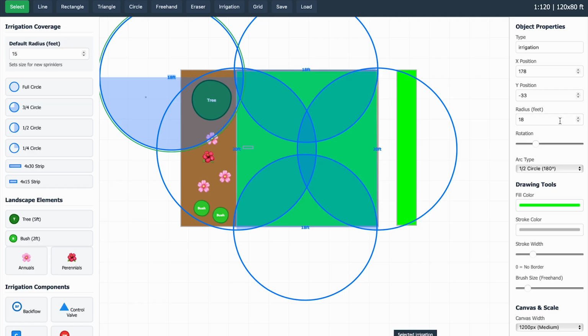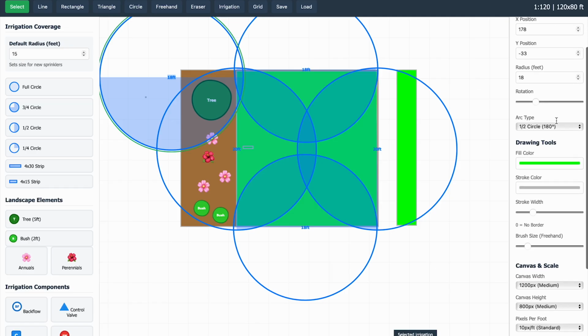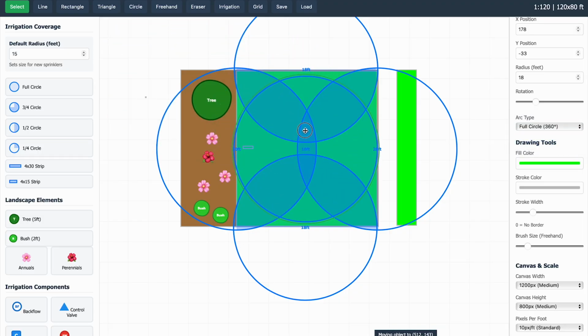I can change it right here. Full circle. There we go. So the question is, would we get better coverage? Or we do this, or do we continue to put the ones in the corners, which is considered best practice, is to have your corners.